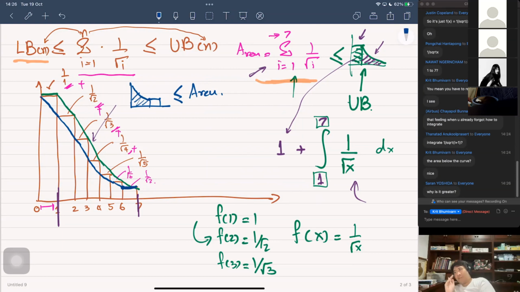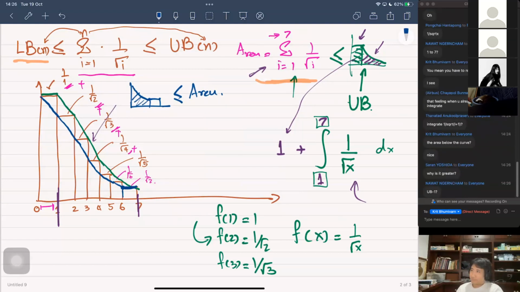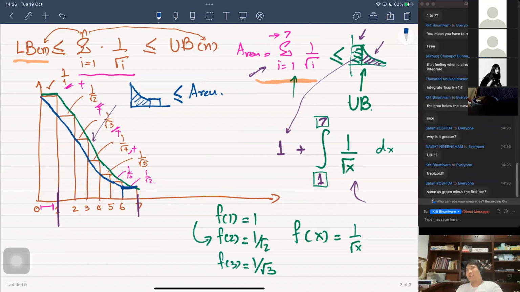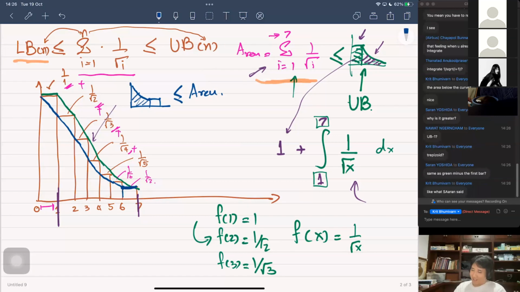Anyone has a good idea though, how to figure out the area under the blue curve? You can do much better than a trapezoid. Aha, very good. Sarah noticed something, that these two graphs are exactly the same thing. You just shift it to the left. The green and the blue are exactly the same curve, except you just shift to the left. That is why I left out the last piece. So it's exactly the shifted graph.